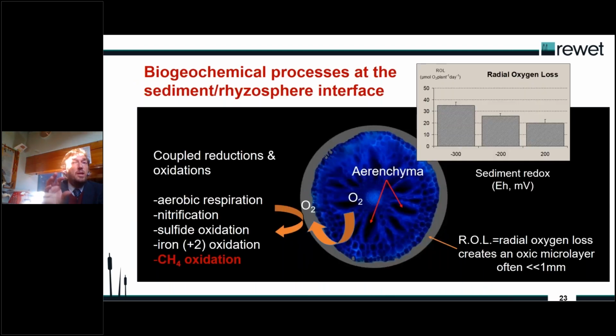And this is the key point, because most of the roots in aquatic plants have permeable walls through which oxygen can diffuse. So not only does the plant provide the roots with oxygen, but indirectly, the oxygen which is transferred to the roots can escape from the roots and diffuse outwards, creating microbial layers of sediments that are oxic, in which aerobic metabolism can be carried out. And if we think about the huge amount of roots that every plant has, we speak about kilometers of tiny roots in macrophyte meadows, in which there is a small layer, even submillimetric, but a very important volume of oxic sediments, in which coupled reoxidation can be carried out, including methane oxidation.